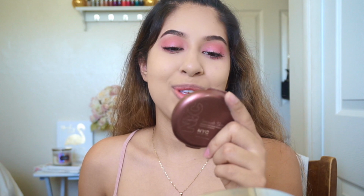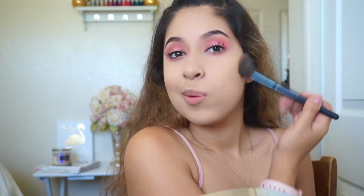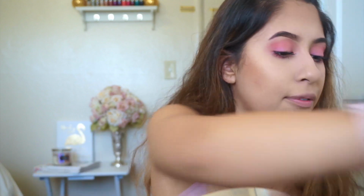For my bronzer, I am using the NYC Smooth Skin Bronzing Face Powder in the shade Sunny. This one's a classic. And for blush, today I am using this e.l.f. blush. I've had this for so long. I don't even have a name for it, but it's a really nice, cool, very deep bronze, not bronzer, blush, but a little bit goes a long way, so just be careful.